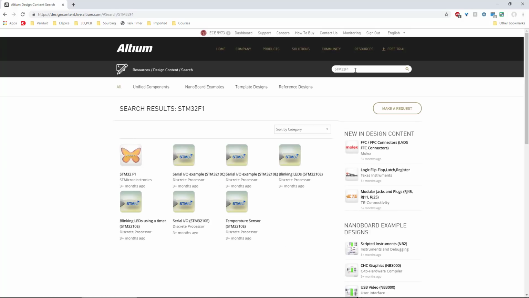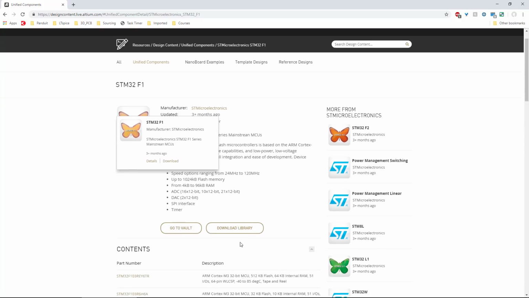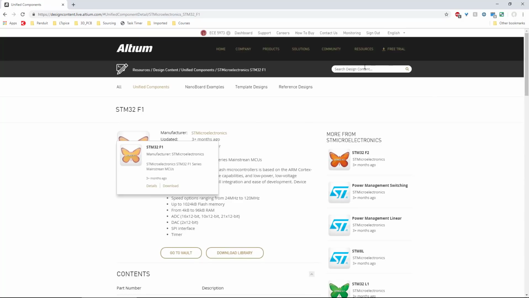Let's see what we have for F1. Okay, so we have a family of F1 microcontrollers, and you can basically click on this. You can download either the whole library in here, or you can search if you can find a specific microcontroller, let's say STM32F103.